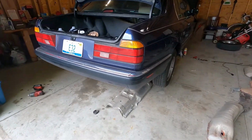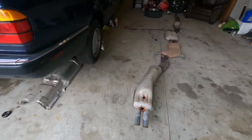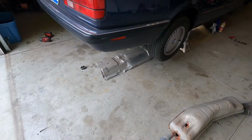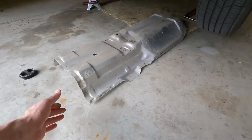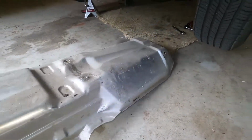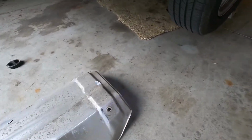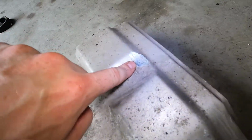The E32 has been making a noise when I set off from a stop, and it's kind of like a rubbing noise that's drive shaft speed. I'm trying to figure out what it is, and I think I found it. So first of all, this is the heat shield that goes under the drive shaft above the exhaust. You can see there, that's where it's been rubbing.